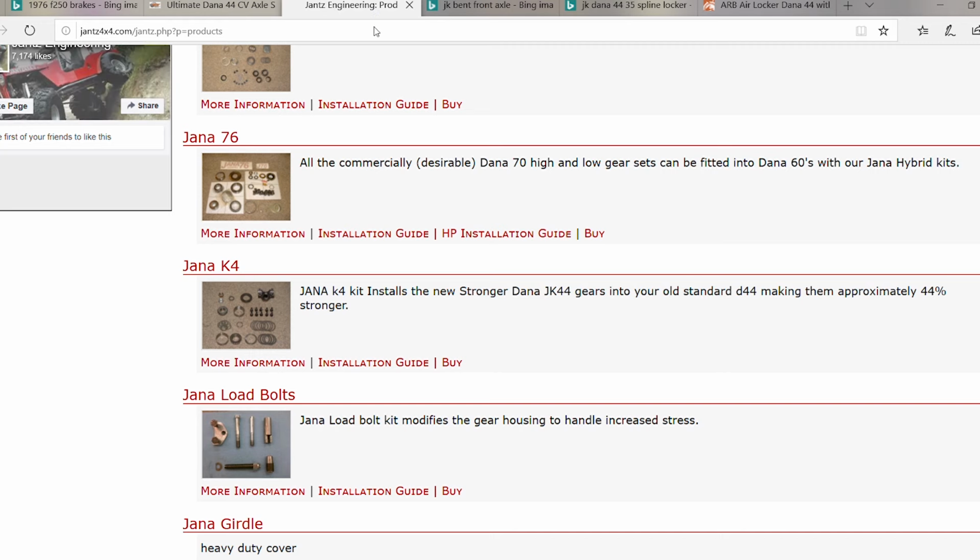You can get the best of both worlds and basically build a hybrid Dana 44 with this kit, making it to where you can have, that says approximately 44% stronger ring and pinion, which is a lot. That is a lot more strength over stock. Keep in mind, the Dana 44 high pinion out of an F-250 came in a big heavy truck that had a big block. There are lots of big horsepower big blocks out there that are still using those Dana 44 high pinions. I've seen them. They're not having problems ripping ring and pinions out of these things. So they're strong in stock form.